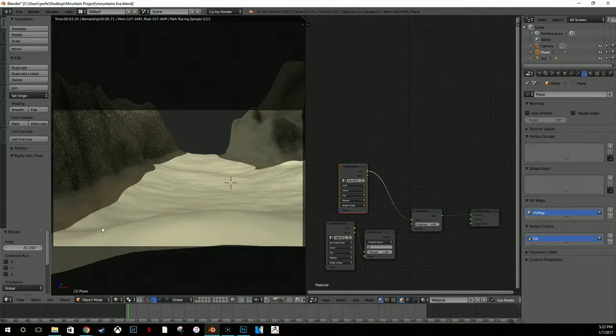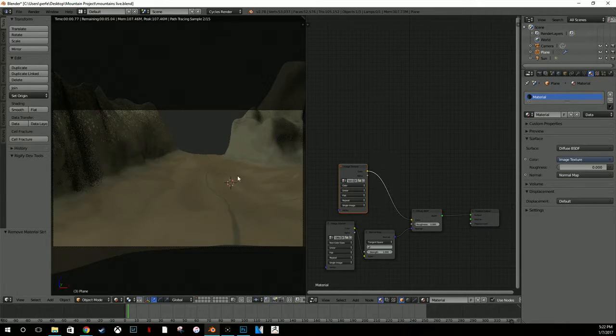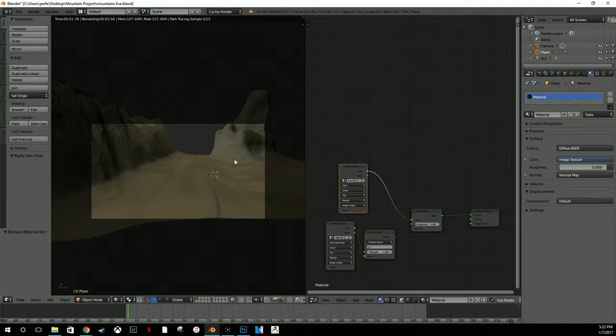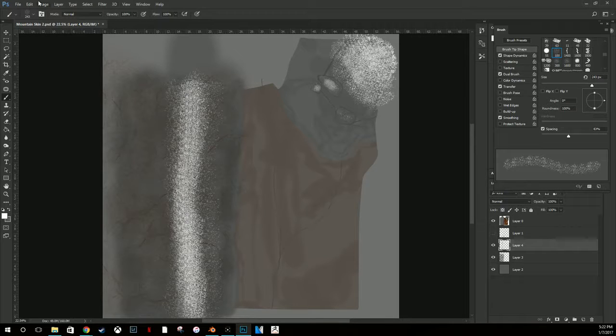I'm kind of curious, I'm wondering why it's all white here. Maybe we did something. What happens if we get rid of that? Oh, well, all right. That was part of the problem. I was wondering where the rest of my texture went. So that's that. And then if we go back into Photoshop and do another test save, we get rid of that. Oh, you know what?